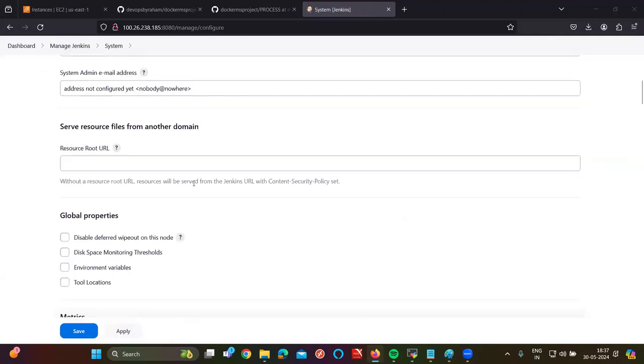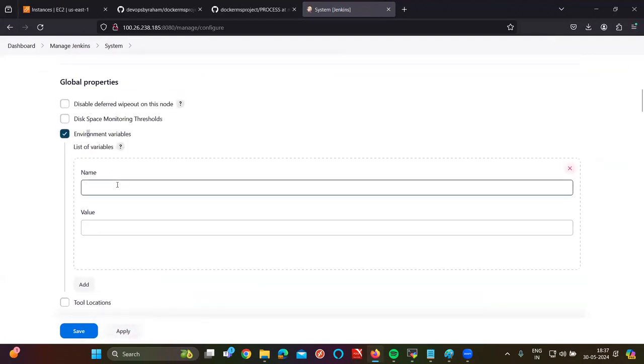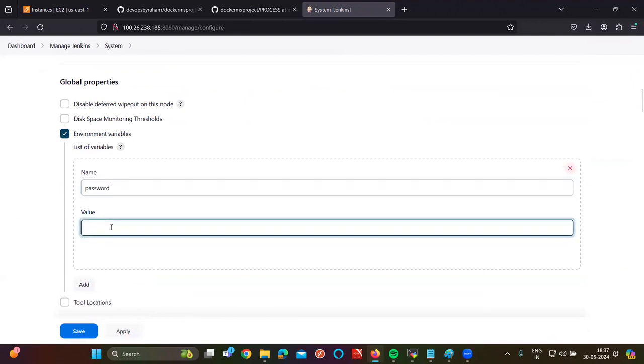No need to download any plugin for this project, okay? Go for environment variables. Click on add. Name of the environment variable will be, and here you are going to define the value. So in this way you can do. Of course, you can use environment variables also, which I'm going to tell you in upcoming days, how to use the environment variables as password. But as of now, here I'm defining the password.